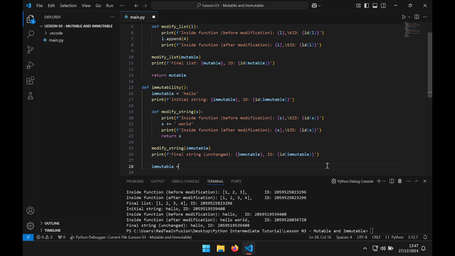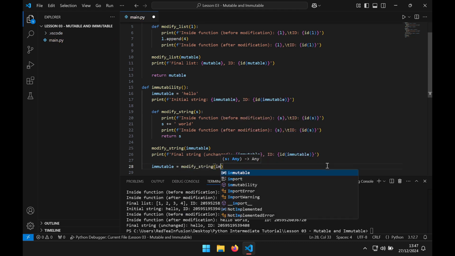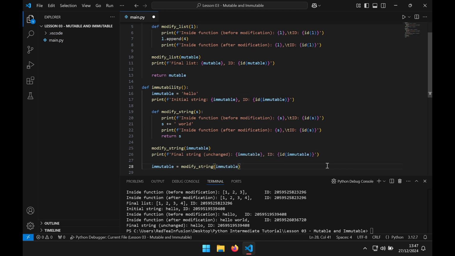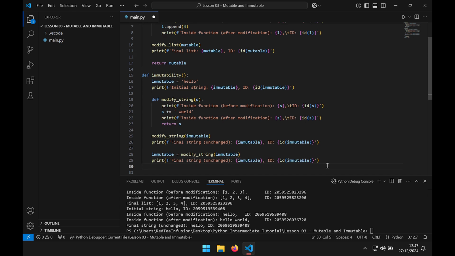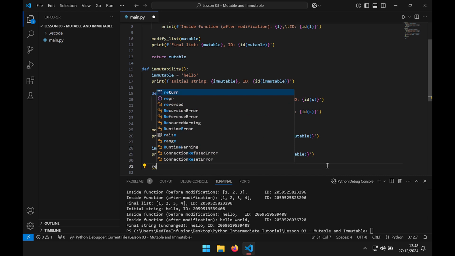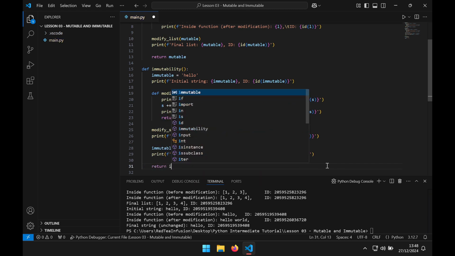immutable = modify_string(immutable). Let's copy the print, paste. Now let's modify unchanged into changed. Line, return immutable.